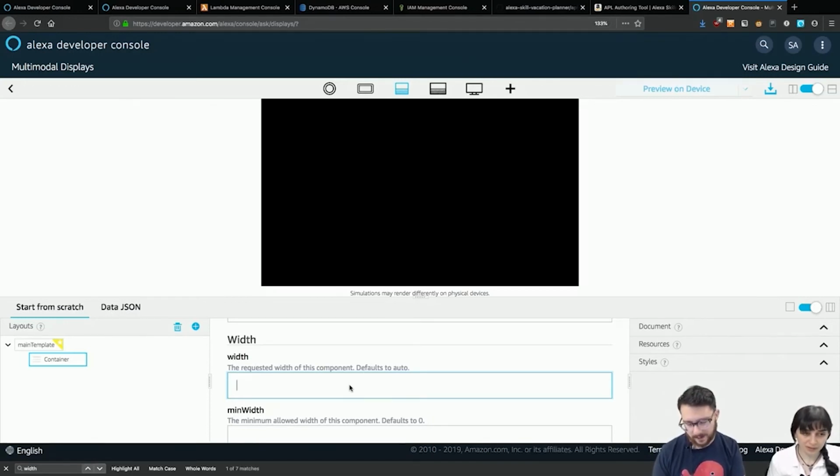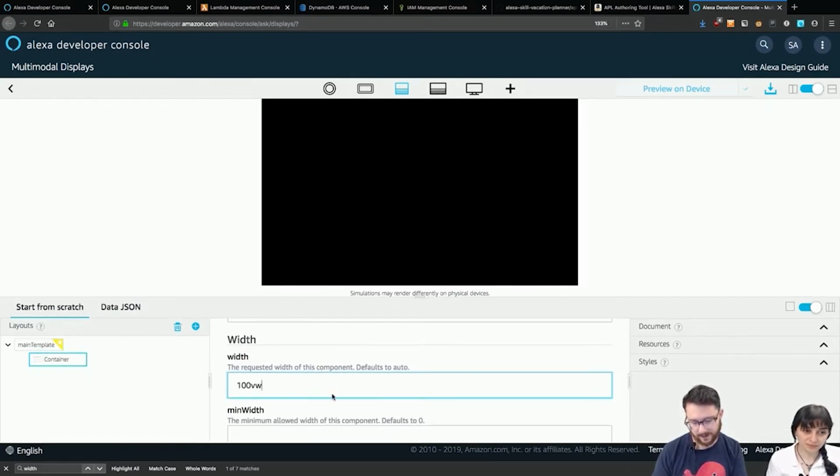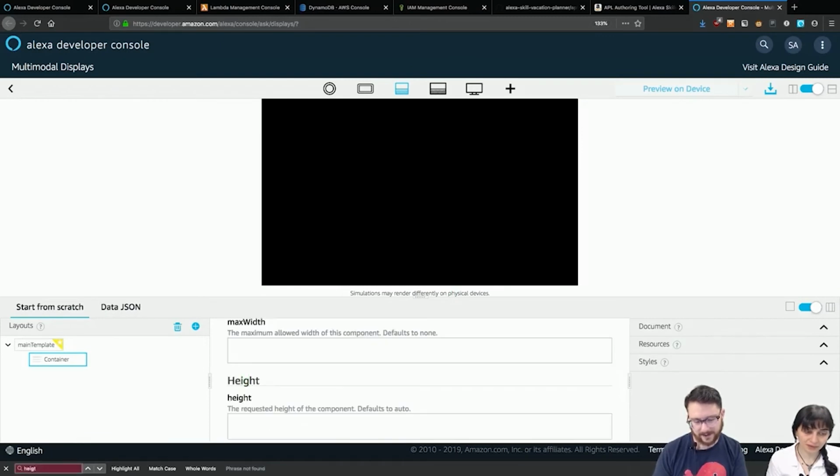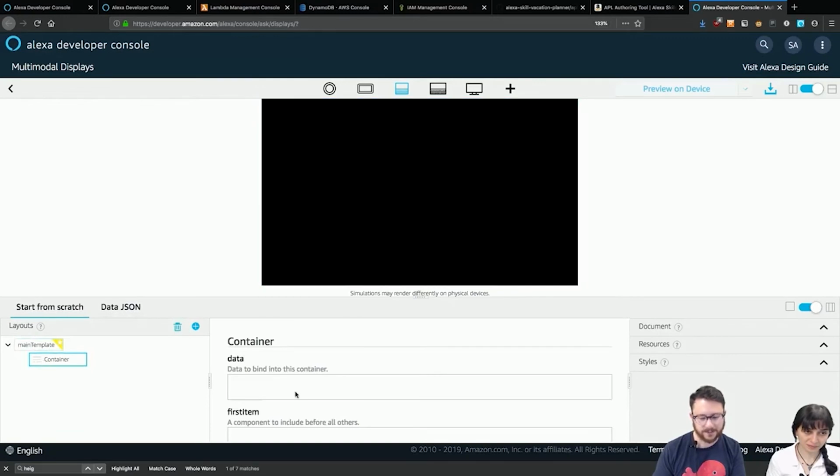It's a block element. And is it defaulted to 0, right? Yes. So if we set 100 view width as the width, and then if I go and search for height for this component, 100 view height. So it's going to scale to 100% basically. I know that container's there because if I hover over it, it's blue. Cool. Things should live in containers.